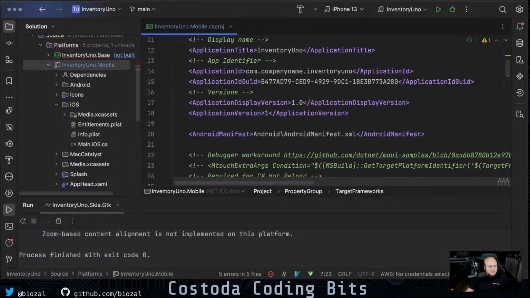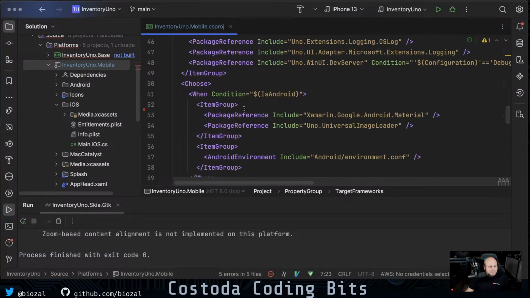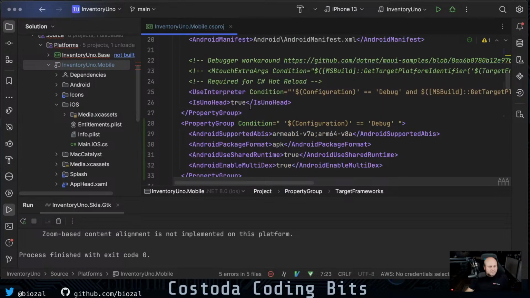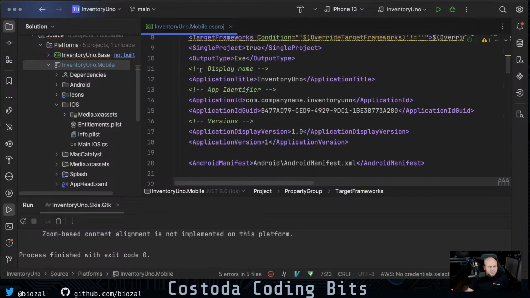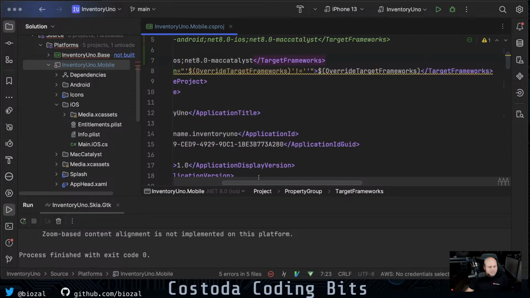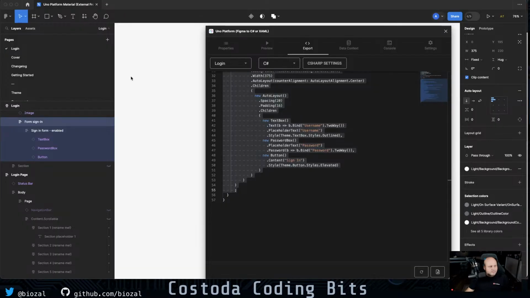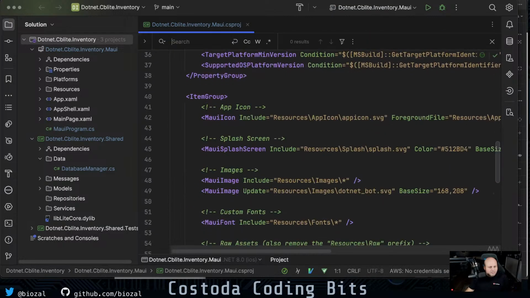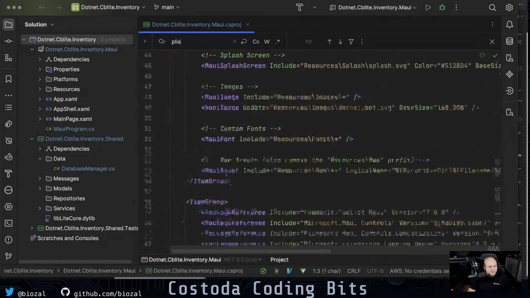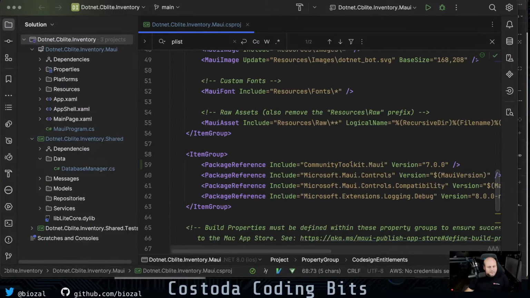In Maui, I know they do this. Okay, so let's see here. I have a section for Android here. Let's do this. Let's open up Maui and see what they do, and see if we can't steal. How do they find this? App identifier. Here we go. That's for the entitlements file for Catalyst only.